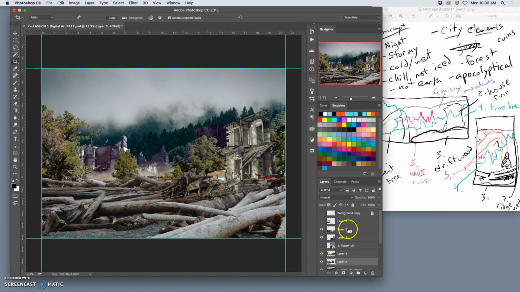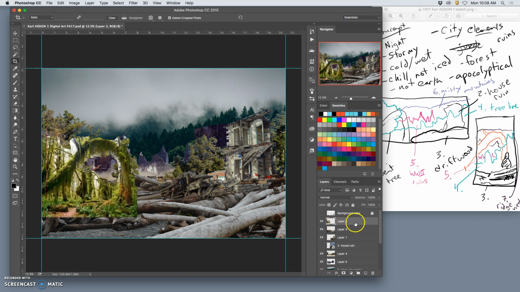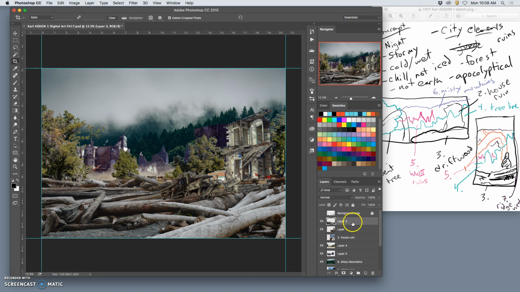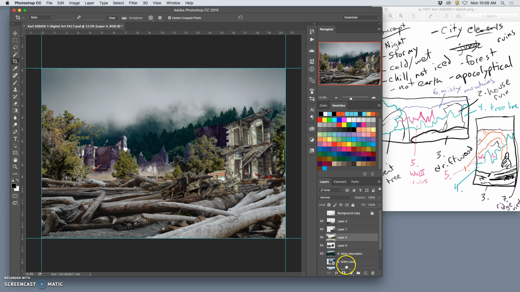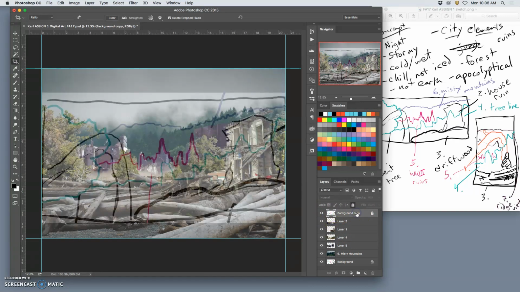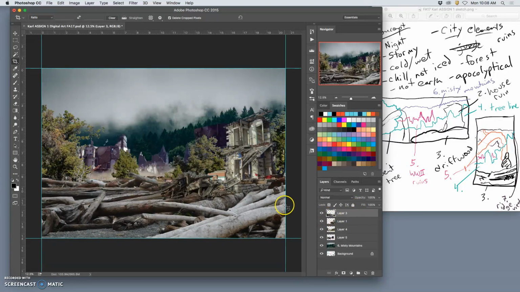The other thing we can do is get rid of elements we know we're not going to use. So I decided I'm not going to use this tree, so I just select that layer and delete it. I know I'm not going to use these smart elements anymore. If I need them, I can always get them from my original reference file. So anything with a smart layer icon in it, I can delete. And that will save a lot of memory. I don't really need this background copy layer over the top of everything, so I'm going to unlock it and delete that.